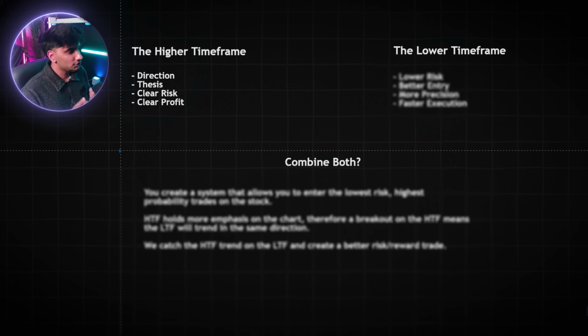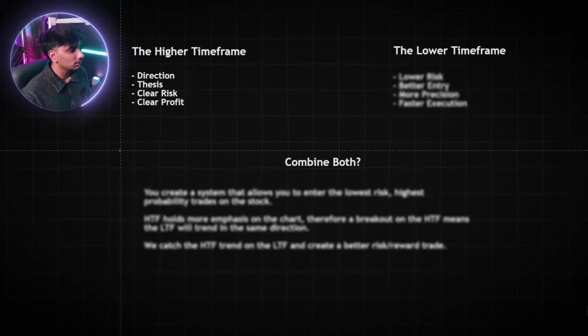The reason a lot of traders fail is because they don't understand why their trade isn't working. They're only looking at the lower time frame or the time frame they're trading. That could be the 1 minute, the 5 minute, or the 10 minute. And when they stop out of the trade, they don't understand why. They think market makers are against them. In reality, they simply didn't look at the higher time frame. They don't have the bigger picture in mind, and therefore they will lose those trades.